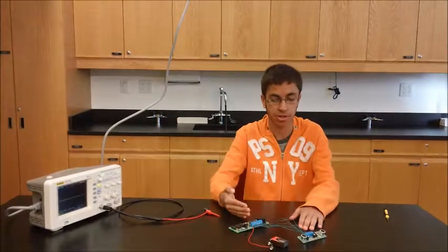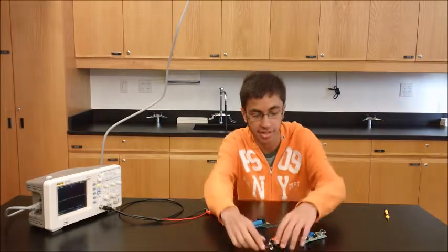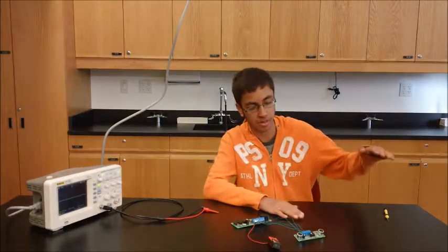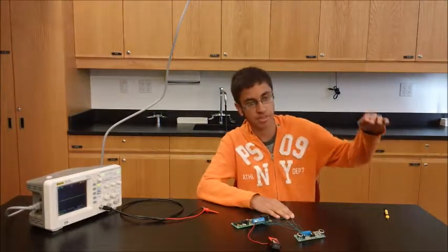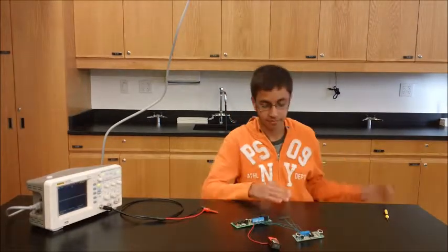My starter project was the ultrasonic parking sensor. Basically what it does is that it will sense when something goes into the proximity of the sensor and it'll make a beeping noise. And if you notice, the closer I get to the sensor, the louder the beeping noise.